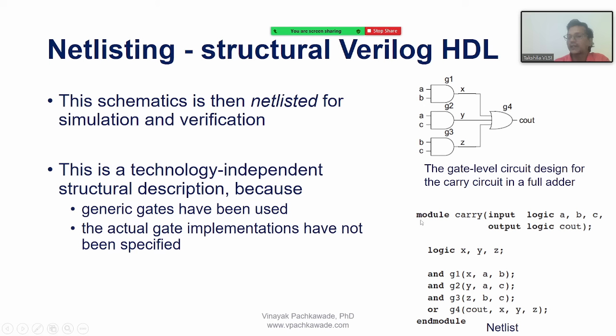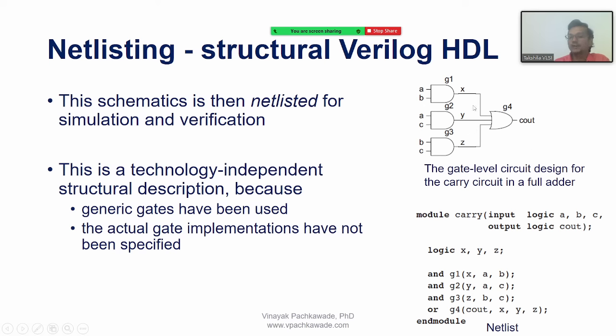It's just similar to a C language program. It's not that program, but a similar one. For example, they define which module they are designing. Module carry circuit. This is the carry circuit. So they define the input logic and the output logic: A, B, C are inputs, and C out is the output. Then X, Y, Z is the intermediate logic. Then say use AND gate, use AND gate, use AND gate, and then use OR gate right over here, and then AND model. This code level description is called a netlist. So this is a technology independent structural description.